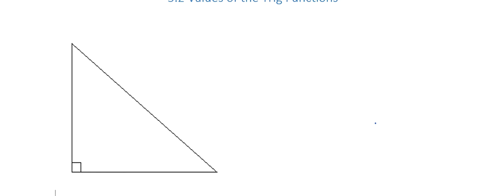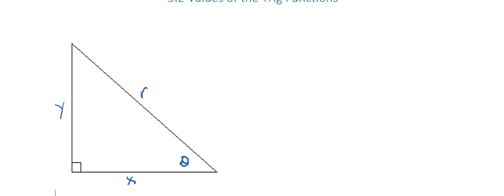So I have a basic blank right triangle. We're still working with theta being our focal point, and I'm going to put it down here for right now. And what we were working with is that we had an x and a y and an r. So x was always what it would be on the x-axis, y moving up or down on the y-axis, and then we used r as the distance from the vertex or the origin out to our endpoint. That works great when we're on a coordinate system, but we're not always going to be. So we want to use some different words to help us with that.